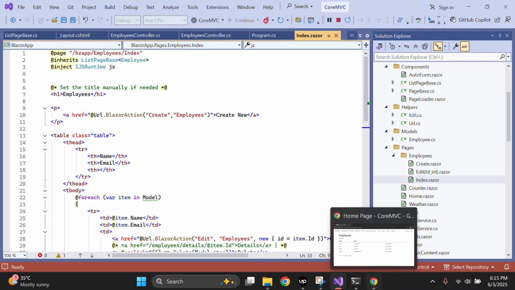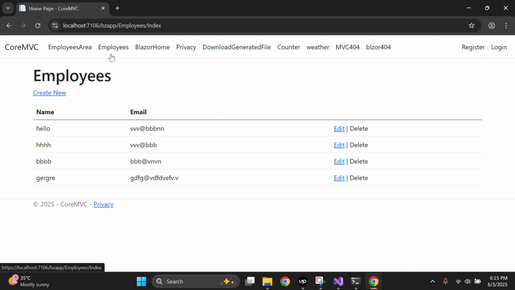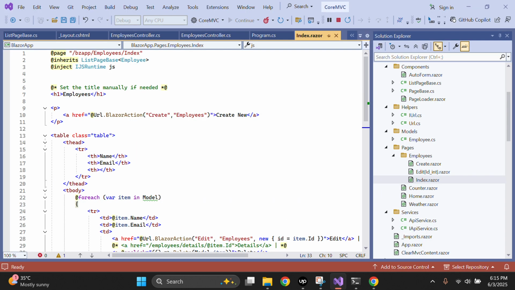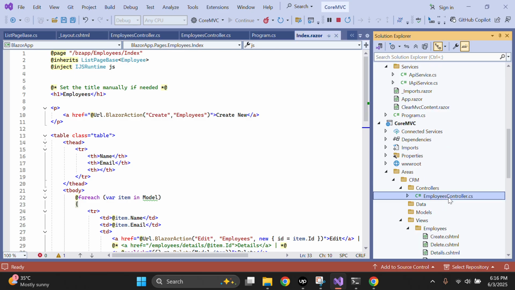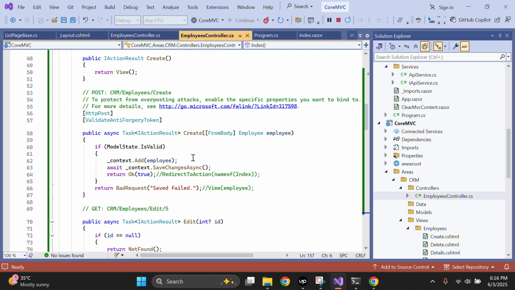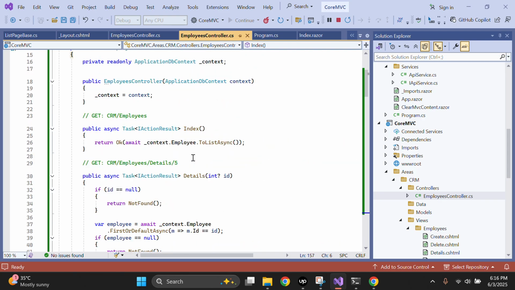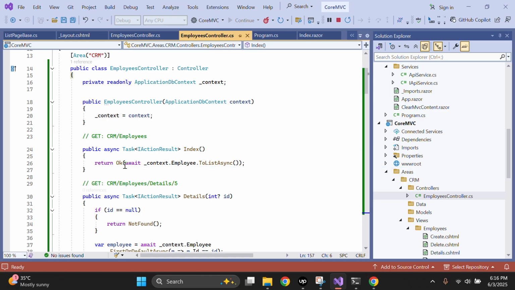So after clicking this, first the page loads, then it calls the employees controller, it comes here. Okay, let me show.